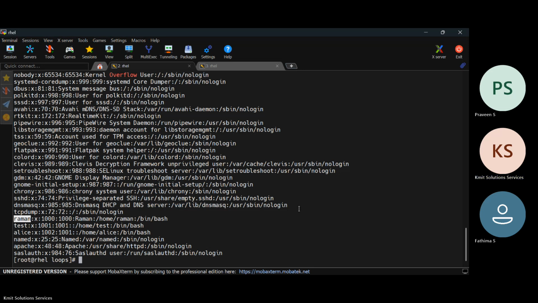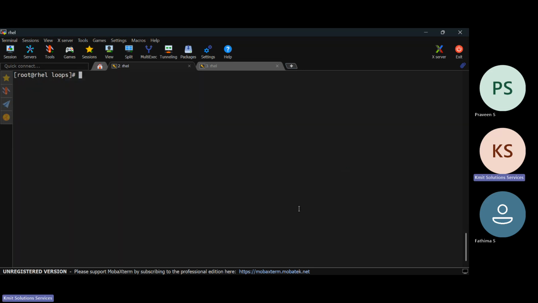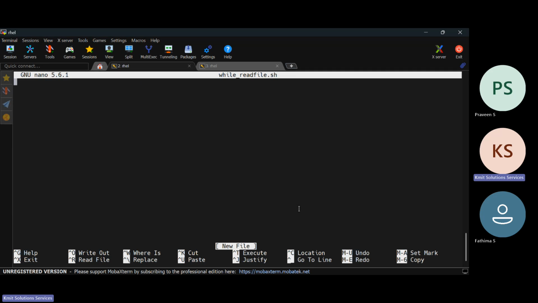So now what I will do, I will create a nano file, a while loop example to read lines from a file, and I'll say dot sh. What I will do is find all the no login users.